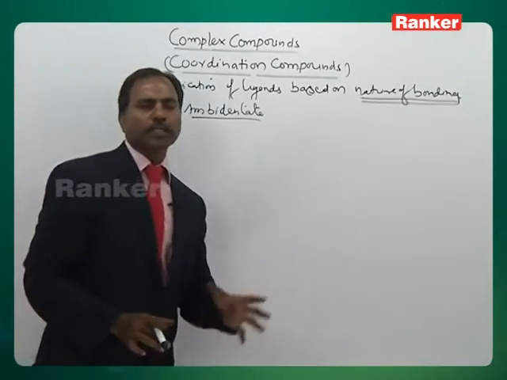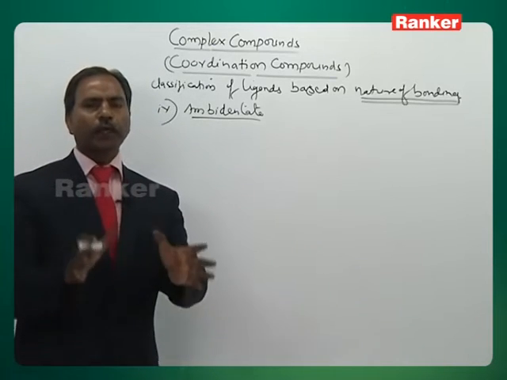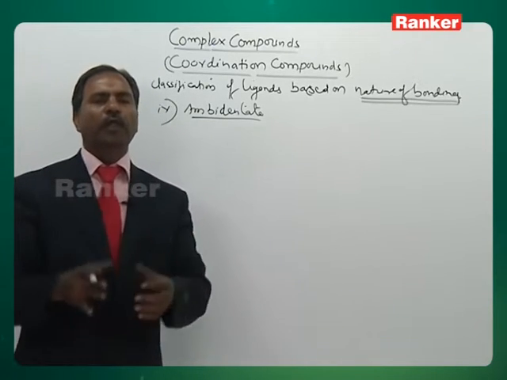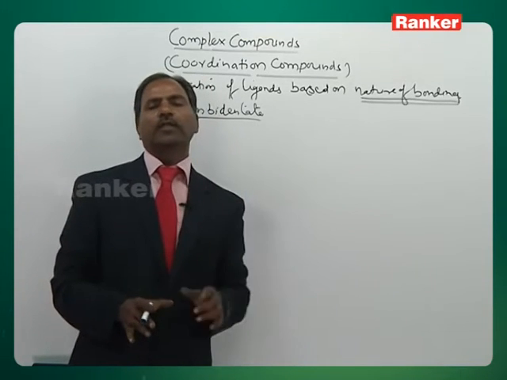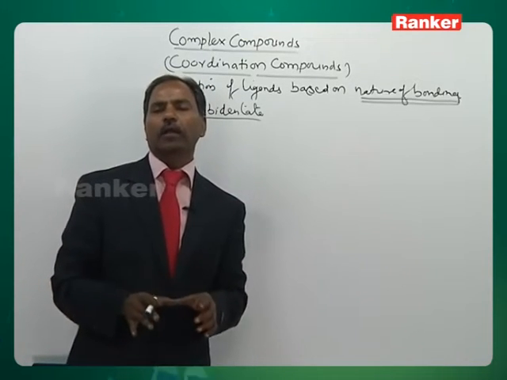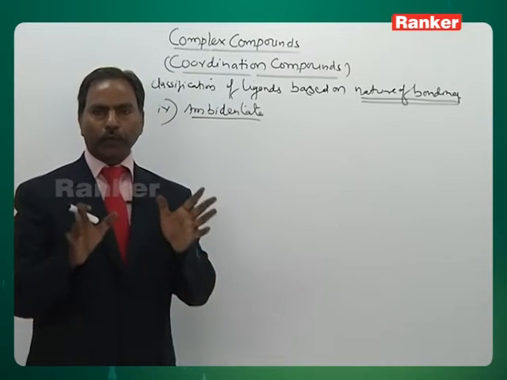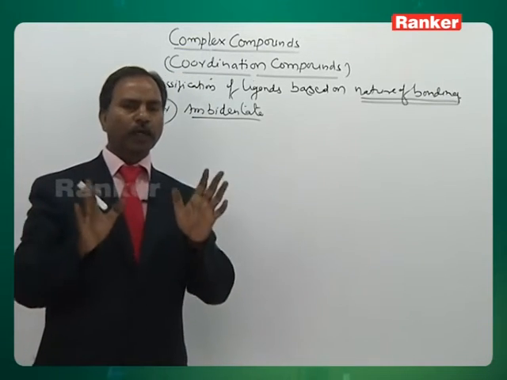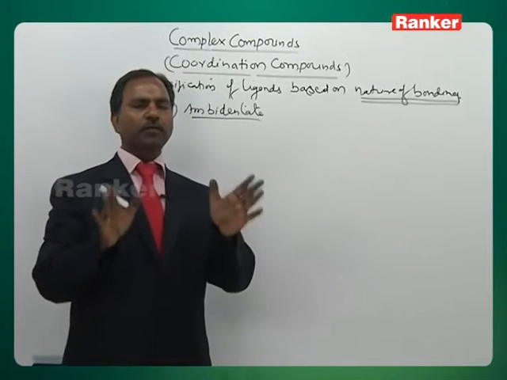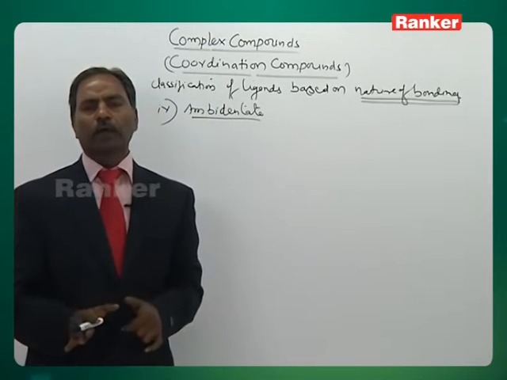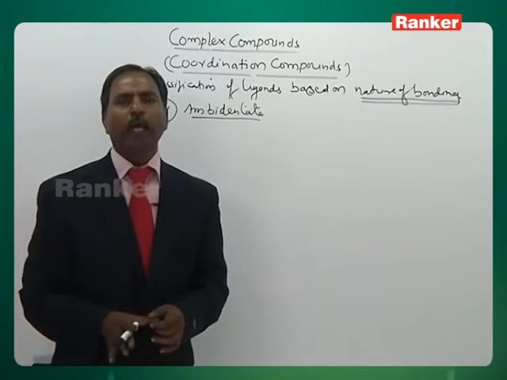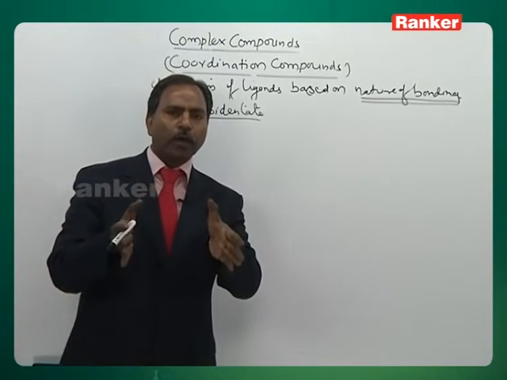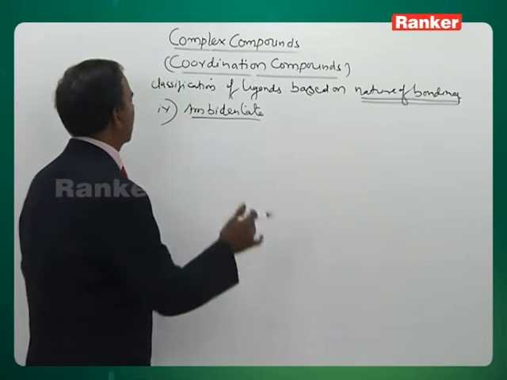See, these ligands are actually carrying two donor atoms or two lone pairs of electrons, but in the formation of the complex only one donor atom is involved. Such ligands we call ambidentate ligands, carrying two donor atoms, two lone pairs of electrons, but in the formation of the complex only one donor atom is involved, not two donor atoms at a time. Such ligands are known as ambidentate. Ambiguity in bonding, such ligands we call ambidentate.